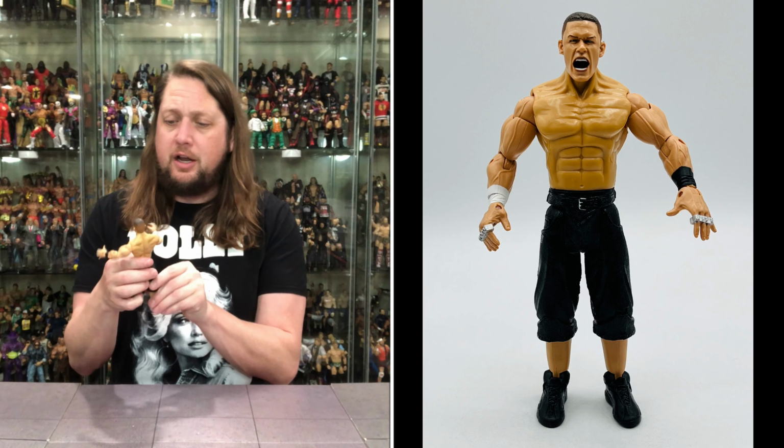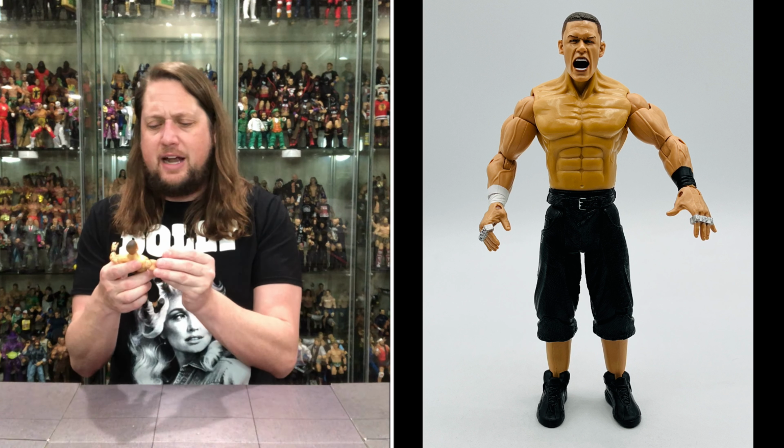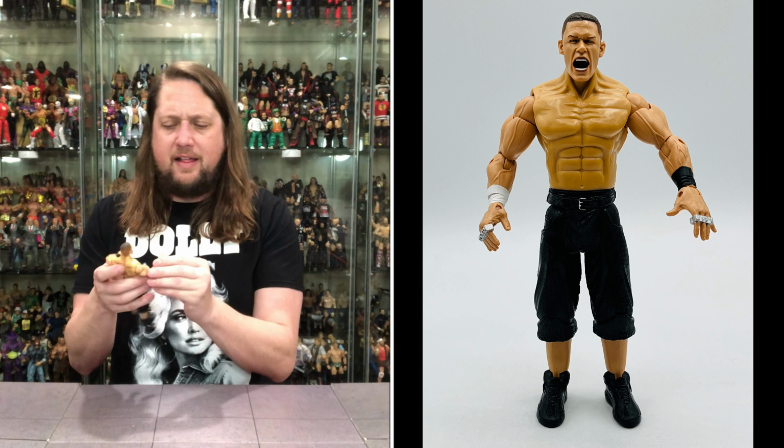You know this is John Cena. Beautiful head sculpt, looking good. A haircut my grandma could set her watch to. She would be all in on this haircut here. Big open mouth. John's ready to fight. He's ready to throw down if need be. He does got the word life knuckles on his fingers here, sculpted in. I like that a whole lot.